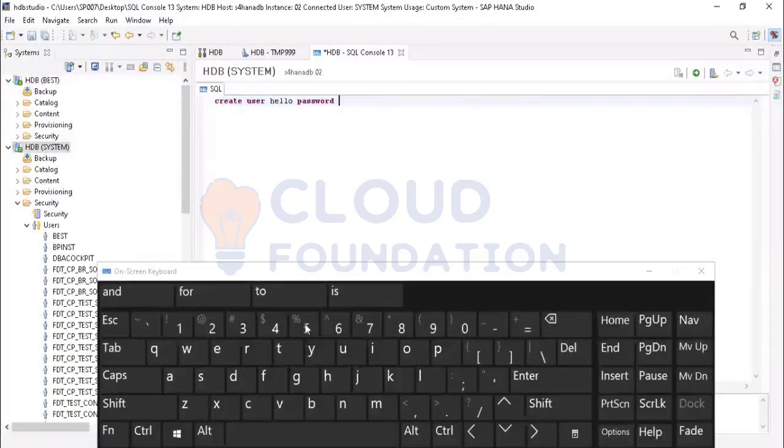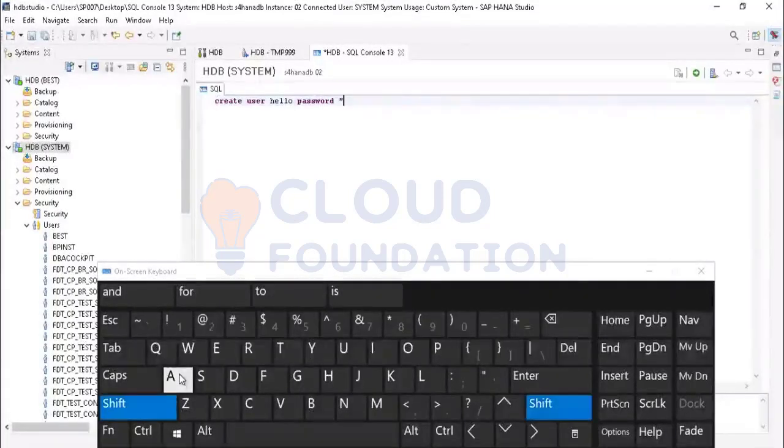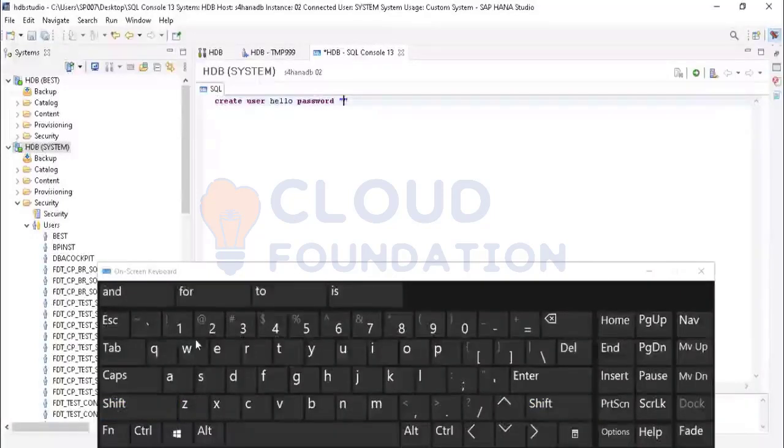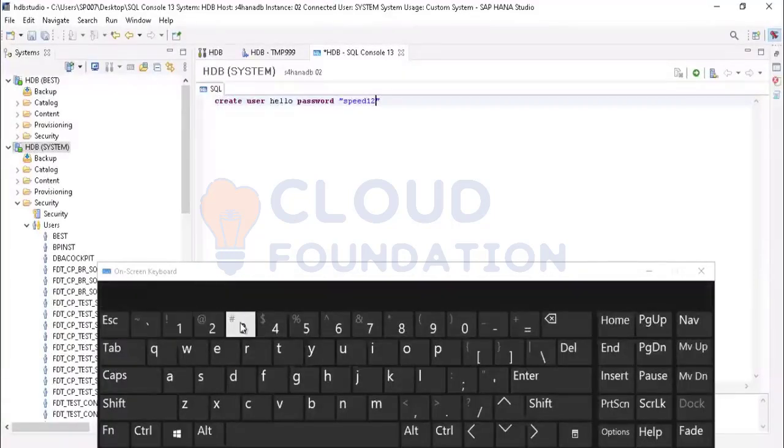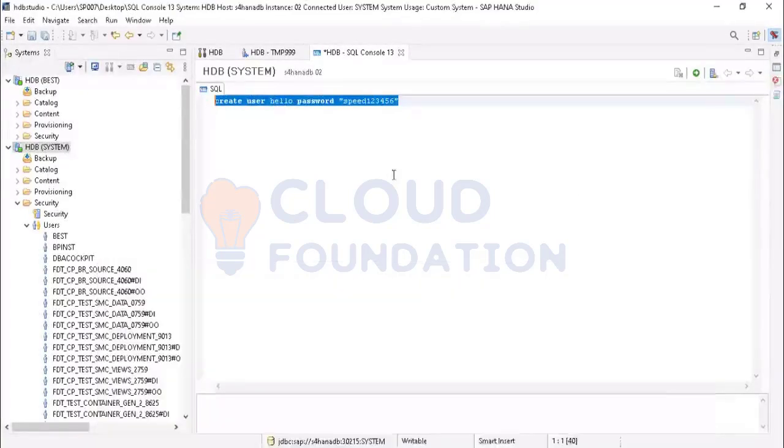You have to give the initial password in double quotes. You can give whatever password you want. Once you're done with your query, this is the SQL query statement which allows you to create users.